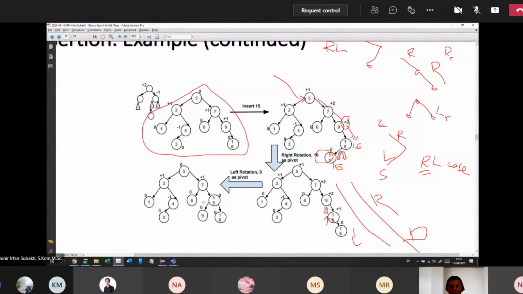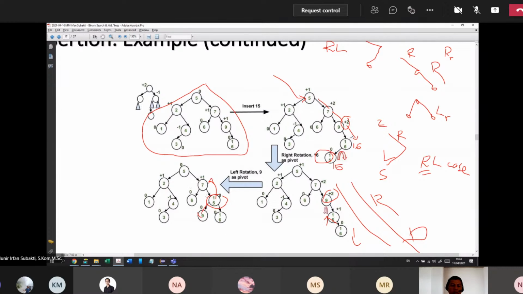Okay, and that strengthens the RR branch. Then you go for a left rotation with 9 as the pivot, because 9 is the imbalanced node. So you push 9 down and 15 up. This is a left rotation, 9 as the pivot here.